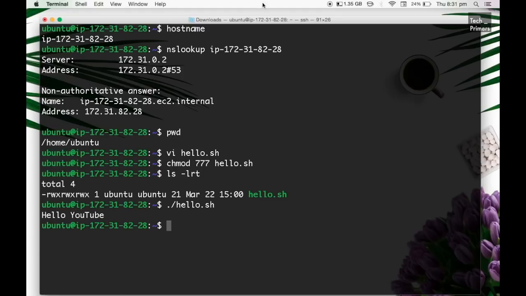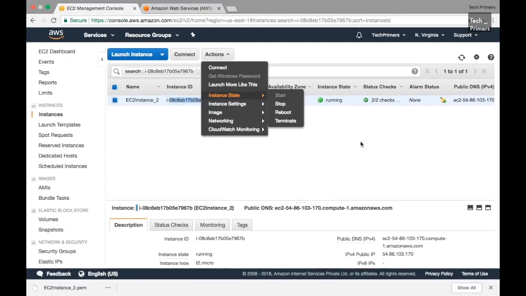So this is how you can log into the Amazon EC2 instance and create stuff. You can even install lots of middleware components. Like if you want Tomcat, you can install it with the 8 GB space. You can do whatever you want in this particular EC2 instance. And if you terminate this instance, what happens?